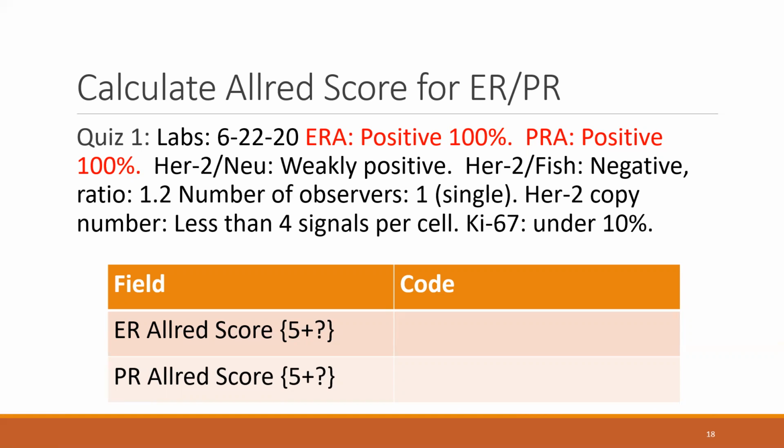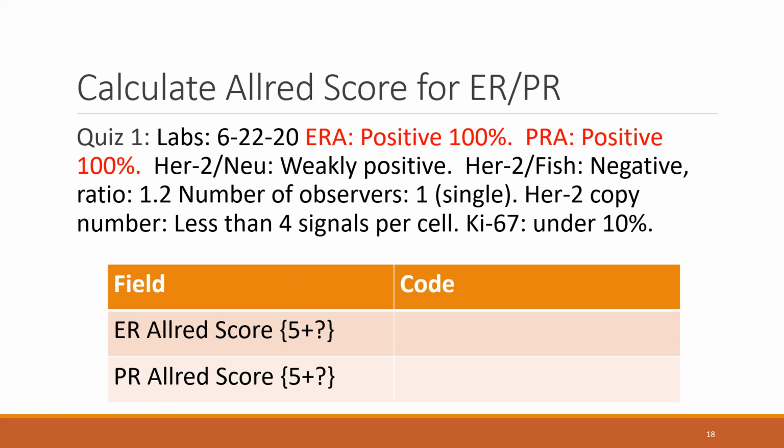So in this example, we have ER 100% positive, and we also have PR 100% positive. But we also need the intensity. So those words back on that table, what were they? Weak, intermediate, moderate, strong. I'm not seeing that anywhere in relation to the ER or PR. So at this point, if I thought I texted it, I would go back to the chart and see if I could find it again, just to make sure that I didn't miss texting that information.